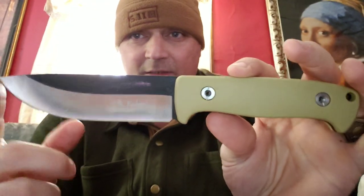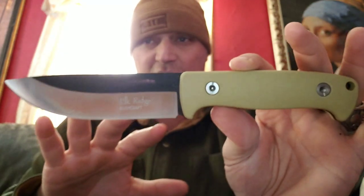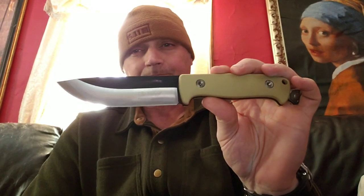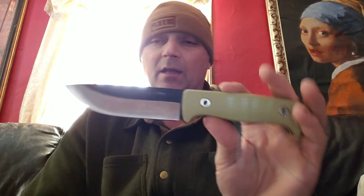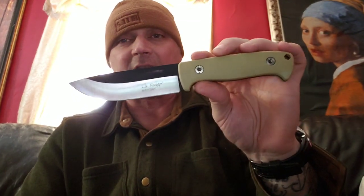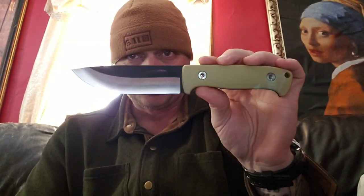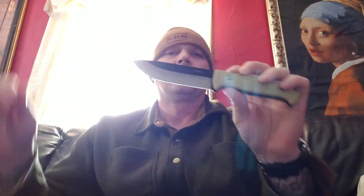The difference is where they will put out some weird fantasy stuff, these guys are strictly like camping, hiking, bushcrafting type knives. They stay true to the wilderness game, and they make pretty decent knives at prices anyone can afford, anyone who has at least $20. So not too bad.